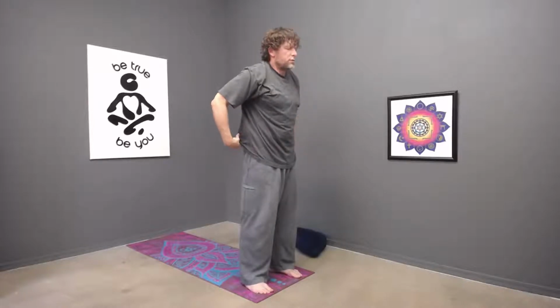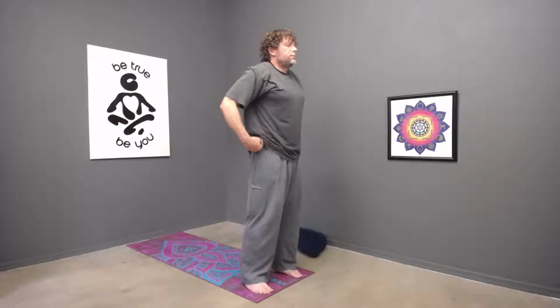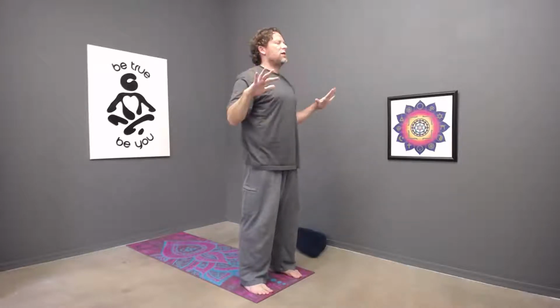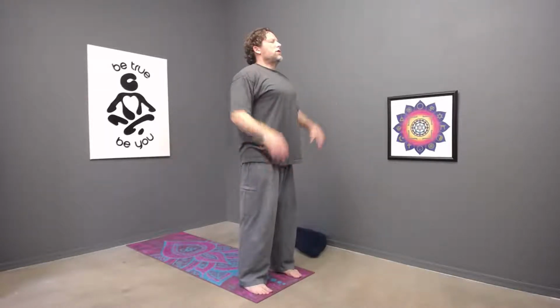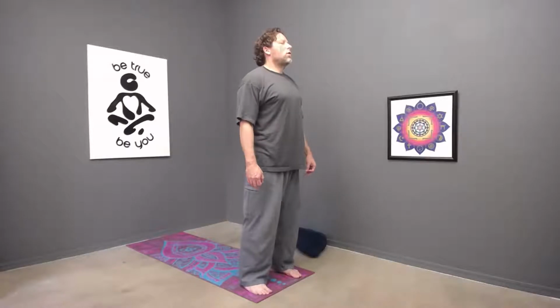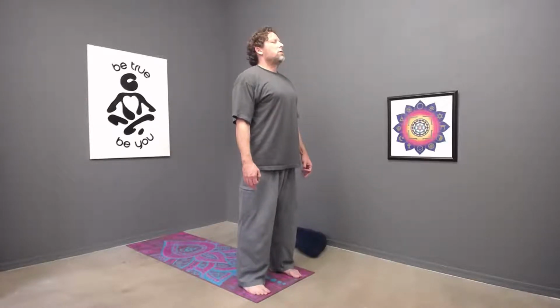In mountain pose. Remember with mountain pose, toes are up. Spread the toes as wide as you can. Each toe touches the floor one at a time. Knees are bent, hips are tilted. No tension in the arms, the shoulders. Just focus on the breathing, thinking of nothing else but the breathing.